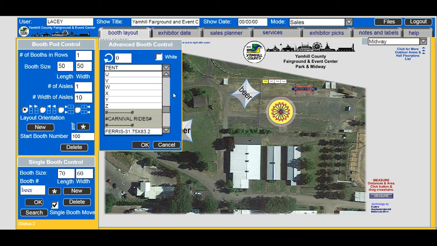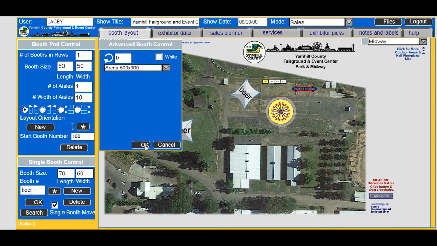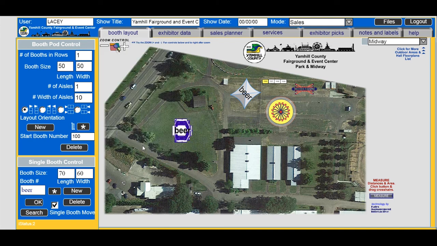I'm going to go all the way down to a demonstration area we have. Here's a 500 by 300 foot arena. So it's a floor plan. But if your board wants to evaluate some build outs, I make it resized, hit OK.